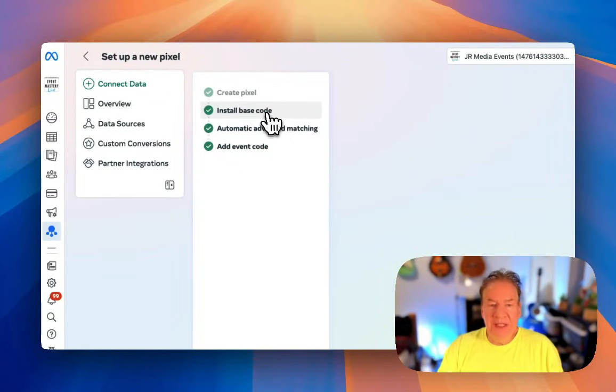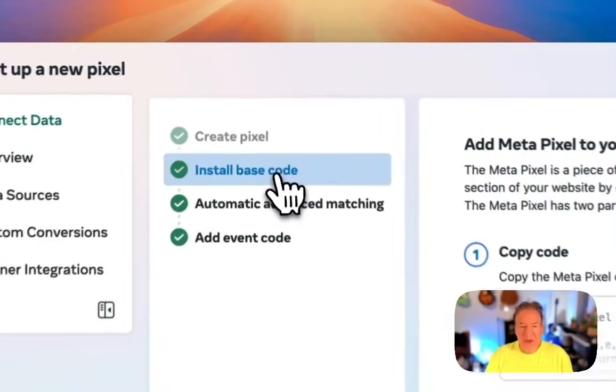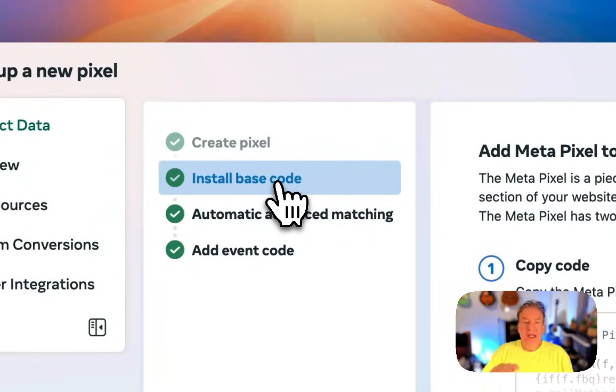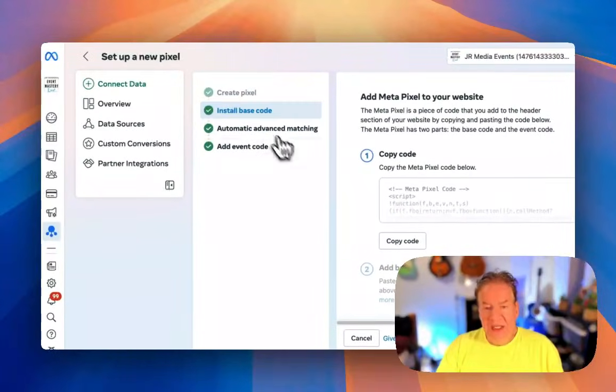But ultimately, we just want to go through and make sure that we follow the steps here. And I actually did go through this already, so pardon me. I'm sneaking ahead here. But what I wanted to show you is what the script looks like and how you can tune it in this simple example that I gave of a landing page, an opt-in form, and a thank you page.